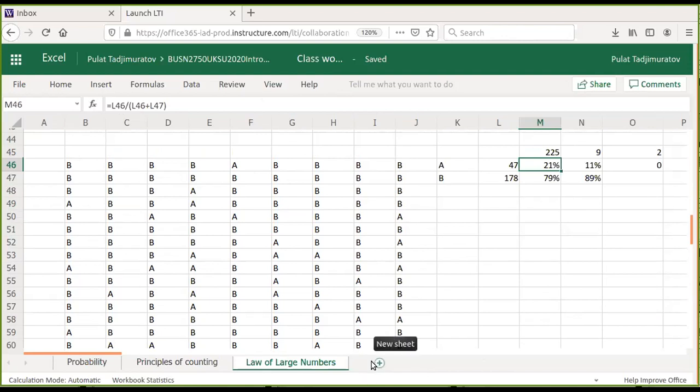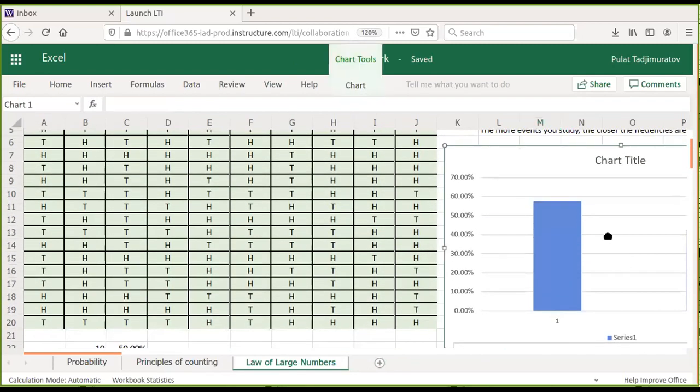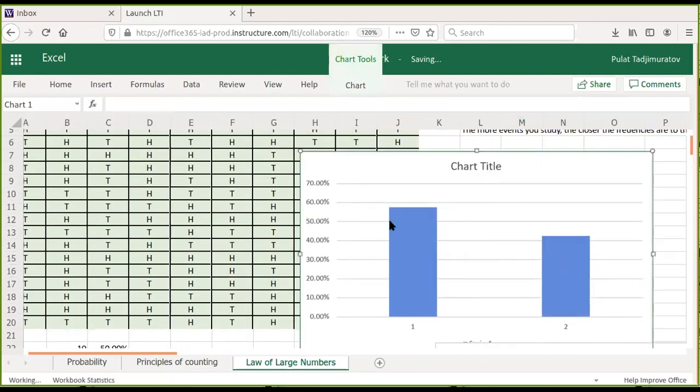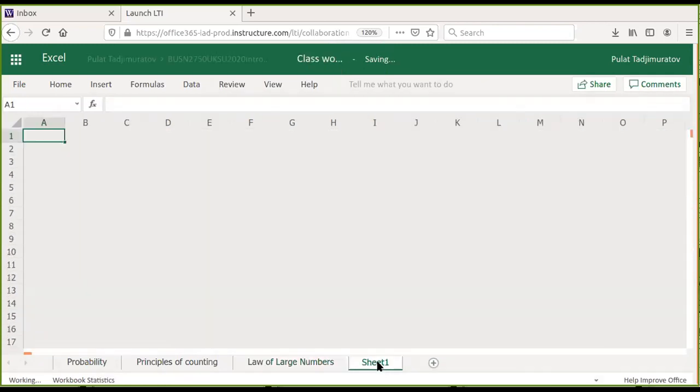So we need to find some way to illustrate that in a way that is conceivable for the human mind, like here. We have this pretty chart, right? You can look at that chart and see that approximately 60% of all the entries are heads and about 40% are tails, without looking at each entry. So these kinds of things are useful, and we need to know how to build them.